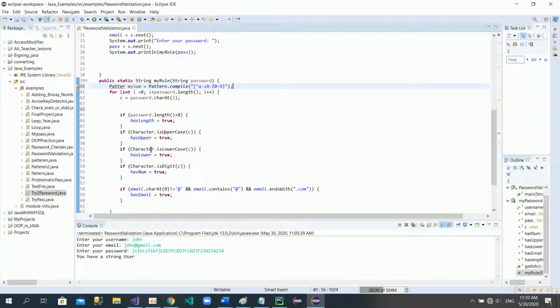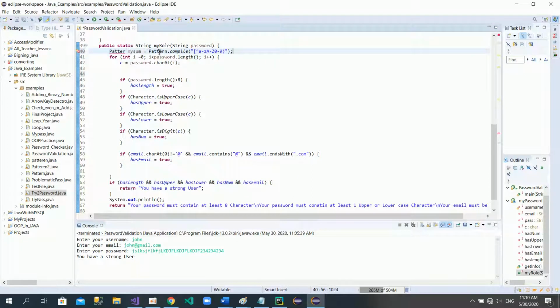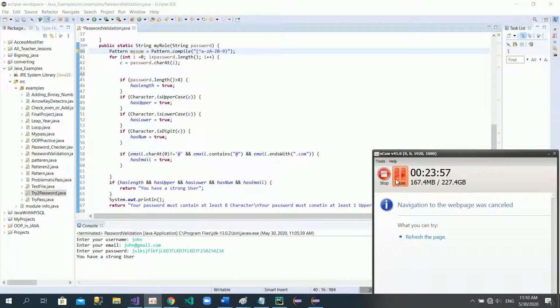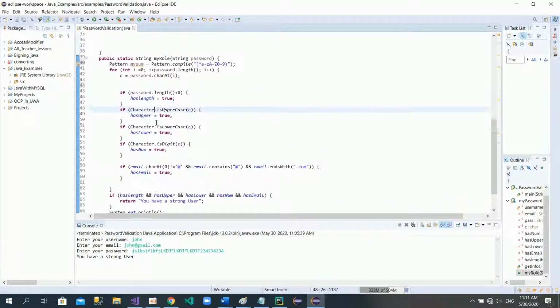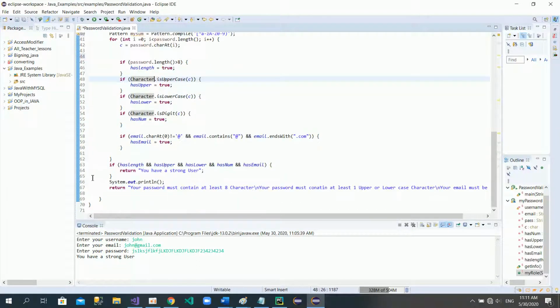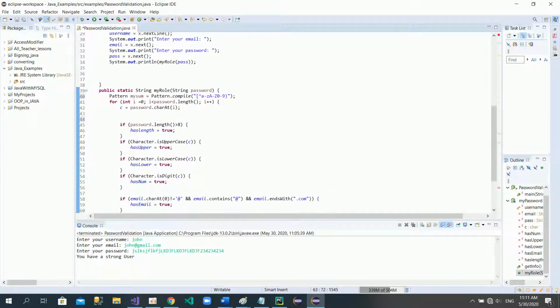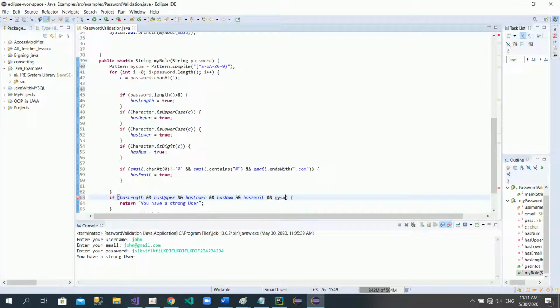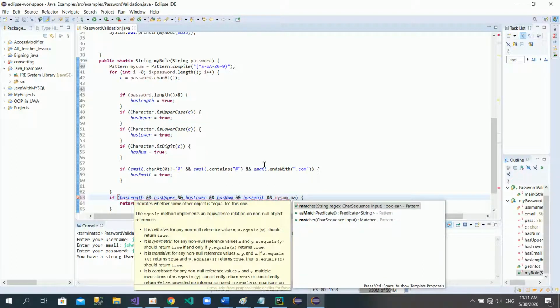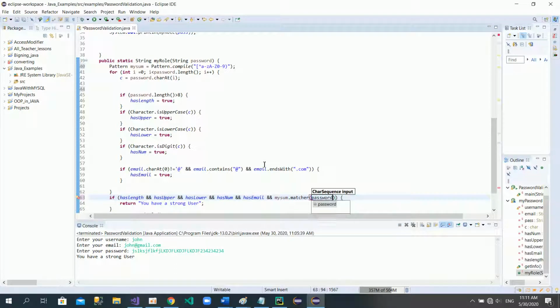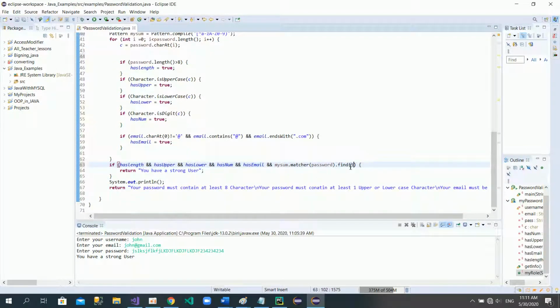That's okay. Now another condition we need here, like Pattern zero, select Pattern, so sorry for this. Now let's say we need the password and we need it to check the symbol, and in the if condition we should also say and, I think it's called my sum dot matcher, and this is the password, and that it's find, yeah, it's fine. If you find this character in the password, then run this program. Now let's run our program.